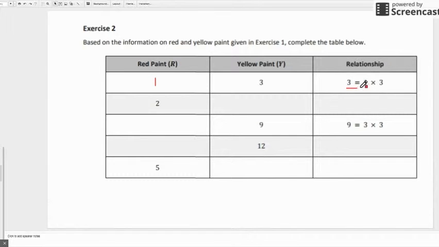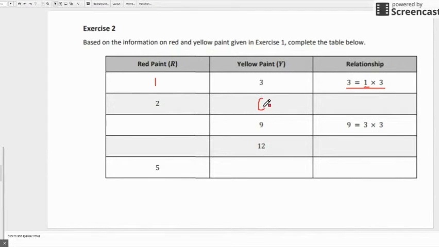Over here is the relationship. What did we do to come up with the answer for yellow? Well, there's 3 gallons of yellow because we multiplied the red gallon, the 1, by 3, because 1 times 3 gives me the 3. This relationship we should keep very similar all the way through as we fill in the table. Well, if my red paint goes up by 1, that means my yellow paint has to go up by 3.